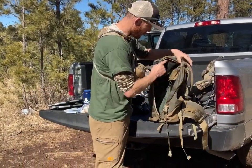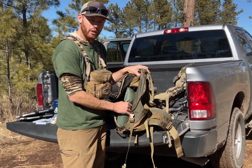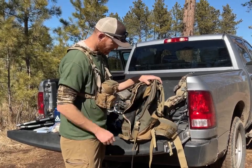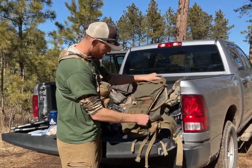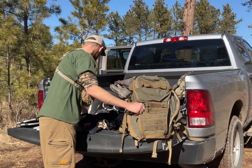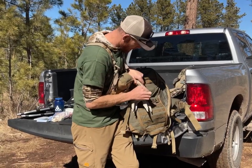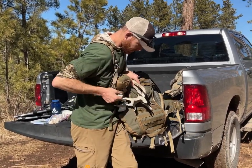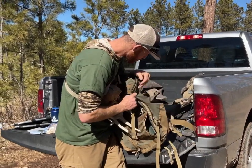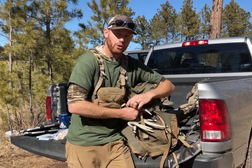And then inside, a pack that has a water bladder. Some people like water bladders, some people just like water bottles, but it's kind of nice to have that extra water storage. On this pack, we have a way of strapping things down. We've got to be able to take a couple of antlers and just buckle them down. Because if you don't have a way to strap these down at all, you're definitely not going to have much room to hold on to them.